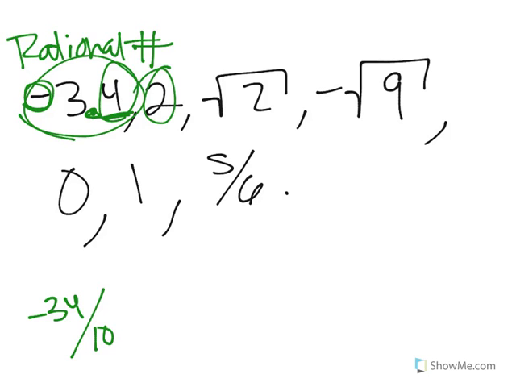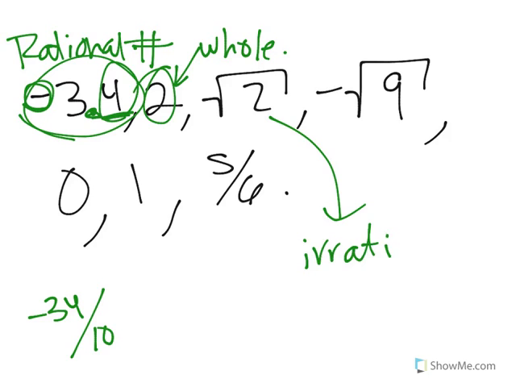2 is a whole number, so since it's a whole number, you know that it is also an integer, a natural number, and a rational. The square root of 2, if you plug it in your calculator, you will find that the decimal goes on forever and ever, and there's no logical pattern, no repetition, and so it is an irrational.